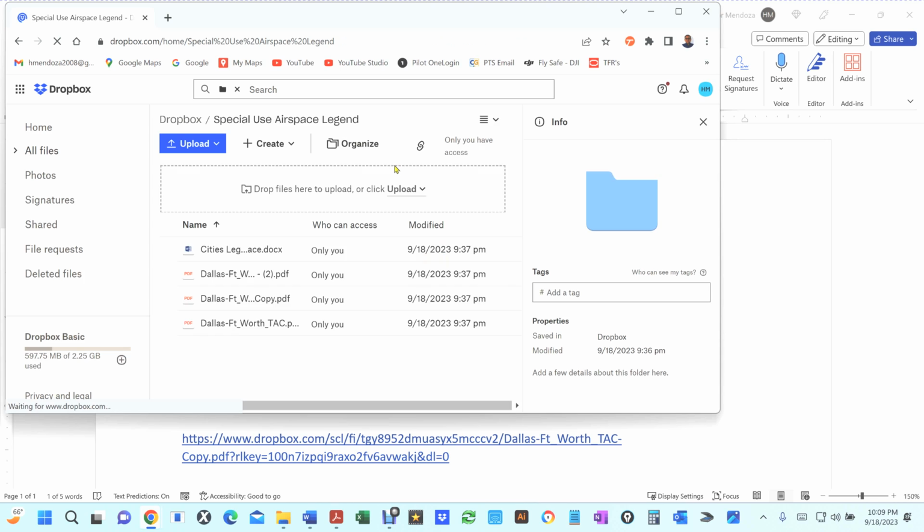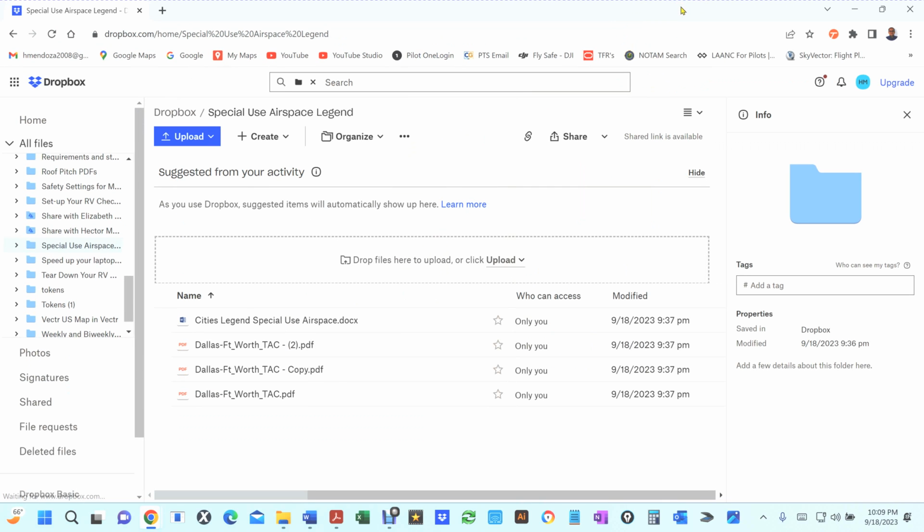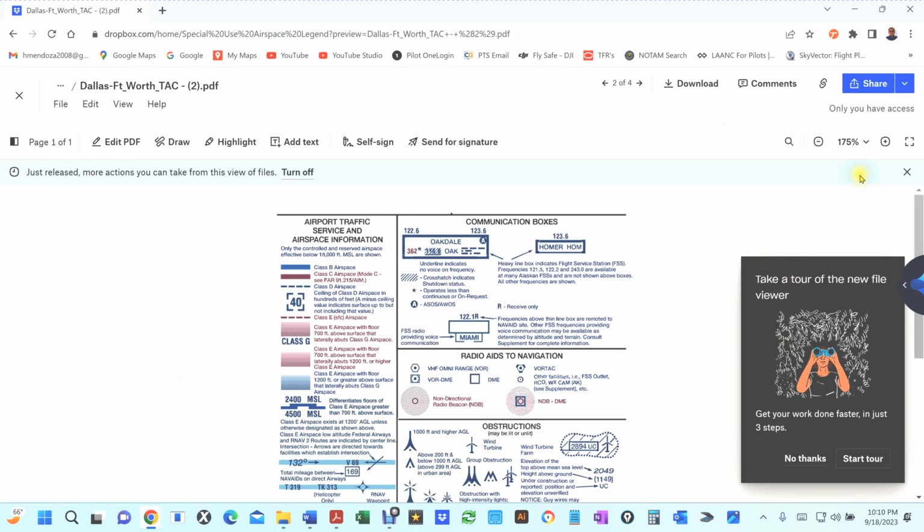My machine's running slow because I've got a bunch of monitors going. And you see right here, you'll be able to download each one of those. All you would have to do is click on it and then download it. Right here, you would hit download and you would download it to your hard drive.